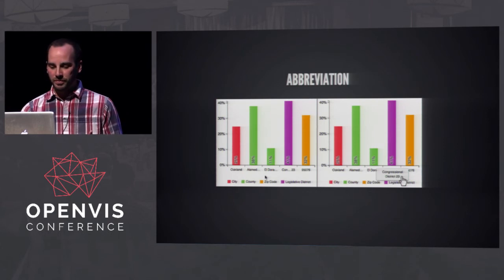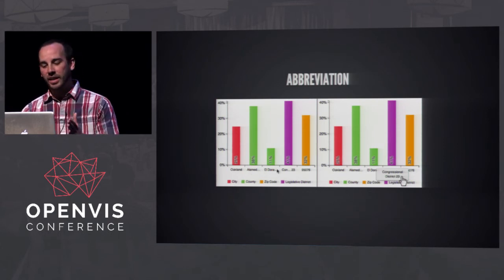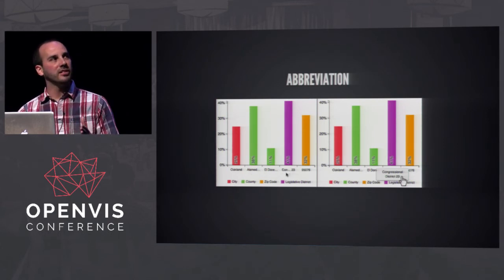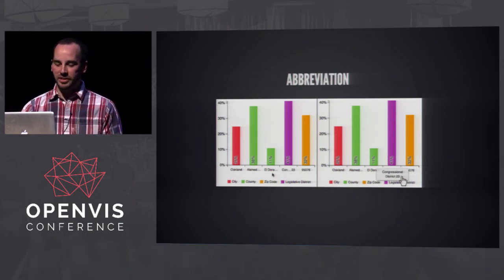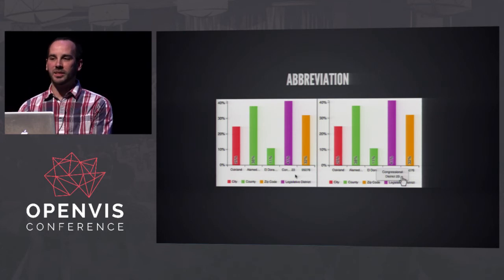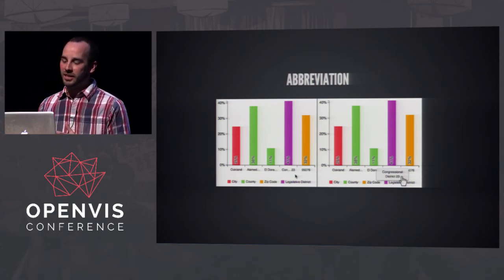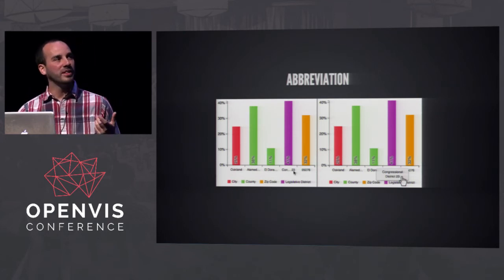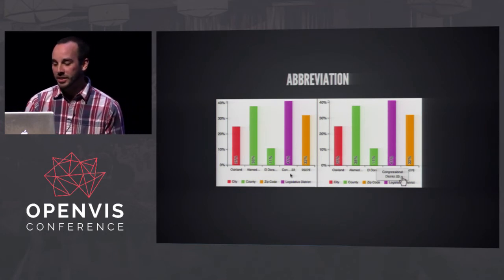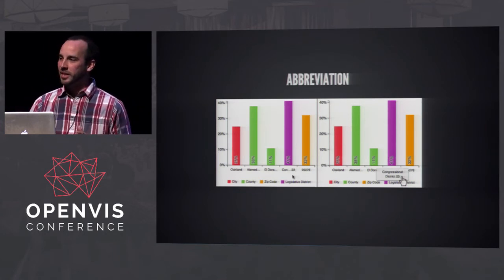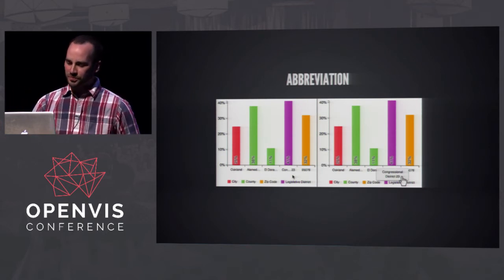But I just wanted to point out how you can be more thoughtful about how you abbreviate words. Here are the names, we just cut them off at the end, but this is a congressional district, and if we abbreviated every congressional district the same way that we did these names, they'd all say the same thing. They'd just be like CON, dot, dot, dot. So remembering, in this case, that the number of the district is actually something that you need to see, we abbreviate it a different way. We cut off the word and then show the number.